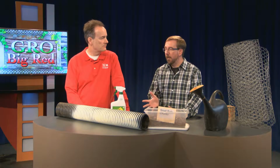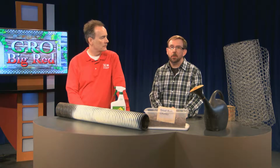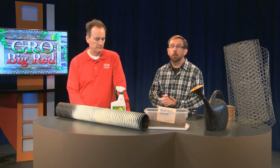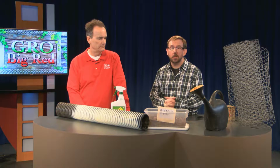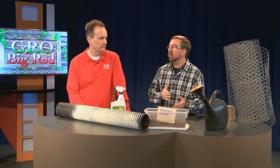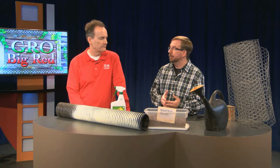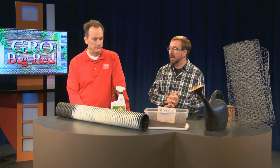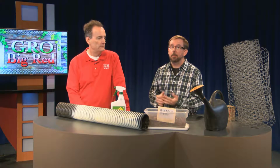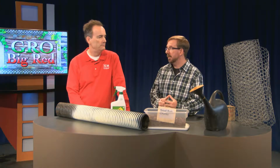Right. And follow and read the instructions. It will tell you how often that you need to apply it. But keep in mind that if we have a lot of snow cover this winter, some animals like deer or rabbits will ignore that fight or flight response that some of these products will initiate and still feed on the plant because they're not 100% protective.